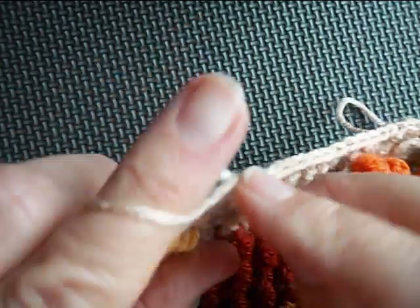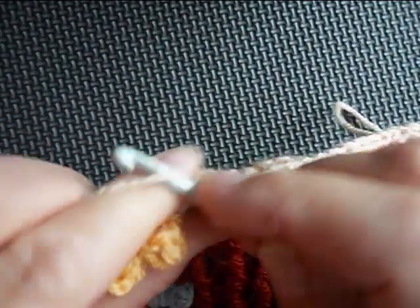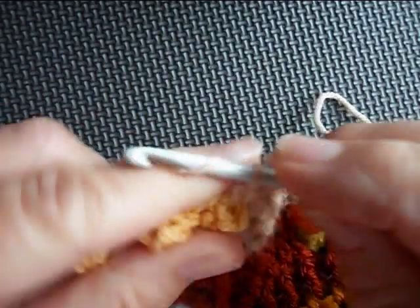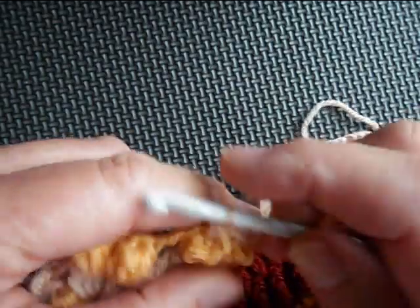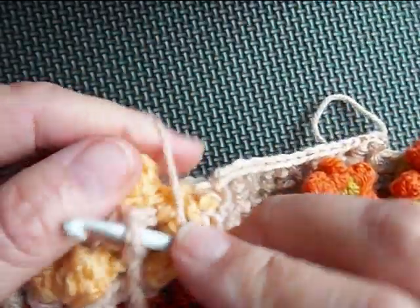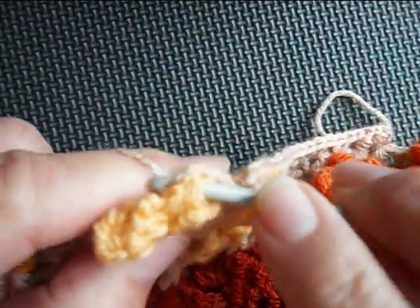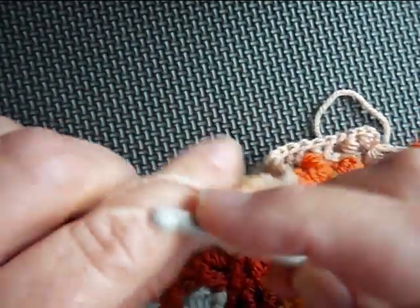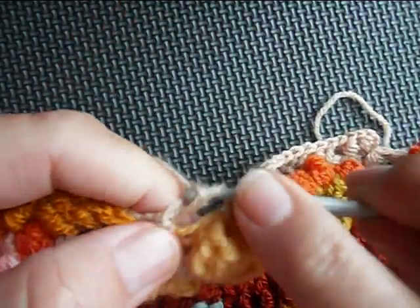And then we are going to yarn over and work double crochet front post over our next double crochet front post. We're going to work a single crochet into the top of our first popcorn, chain 2, single crochet into the top of the next popcorn, double crochet front post over our next double crochet front post, single crochet into the top of the next popcorn, chain 2, single crochet into the top of the next popcorn, yarn over, double crochet front post over our double crochet front post.